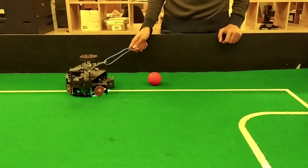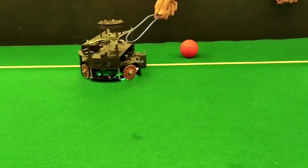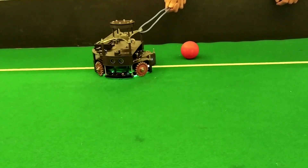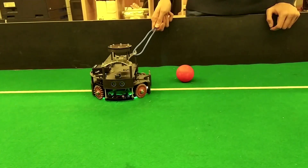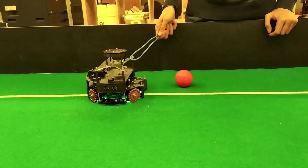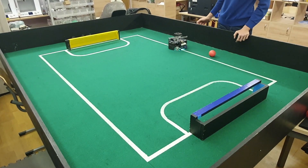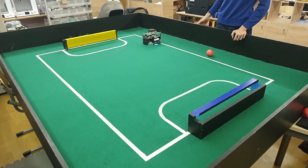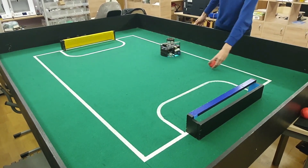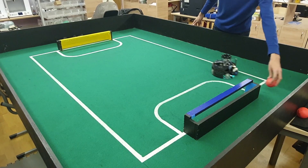One of the problems we faced was the line detecting algorithm. In our previous robot we had a square disposition of LED sensors, so there were situations when we had a line between 2 sensors, and sometimes it made our robots go out of bounds. So in the new version we decided to make a circular disposition of LED sensors, which helps to avoid accidental situations in the game.